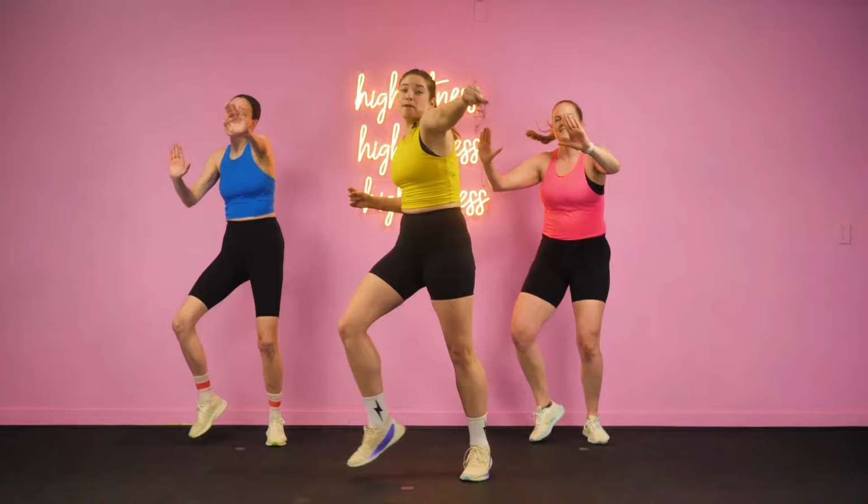New move. We're going half curls. Step, ham. Good. Drive those arms up and down. Heel goes to that booty. We're so strong here. Three, four, three.